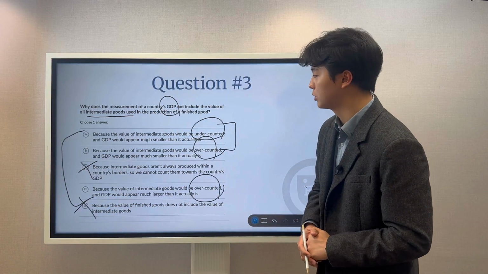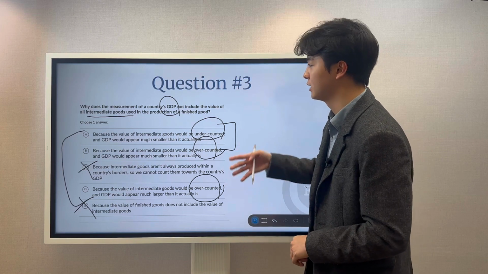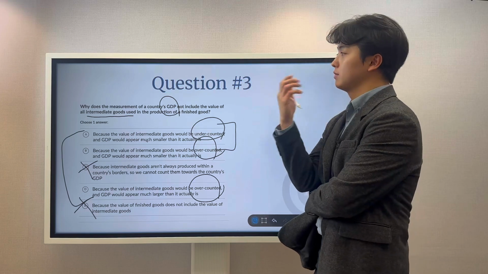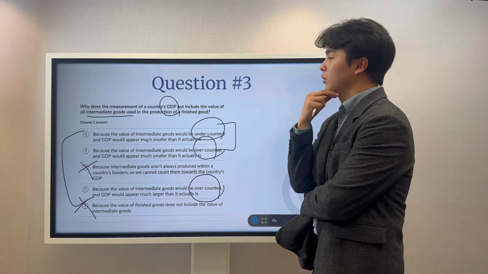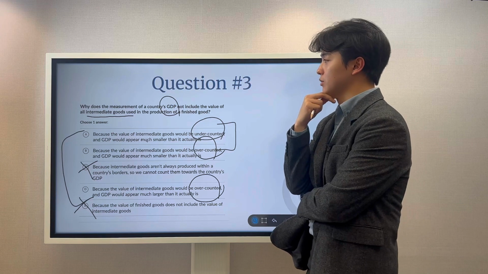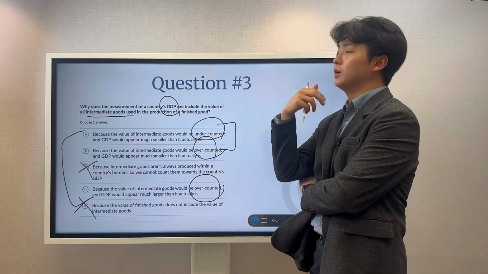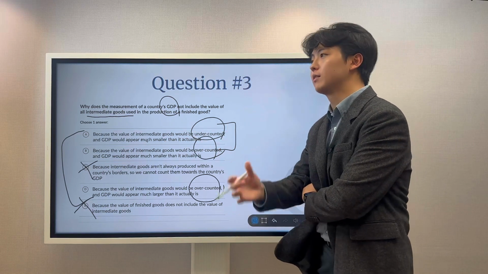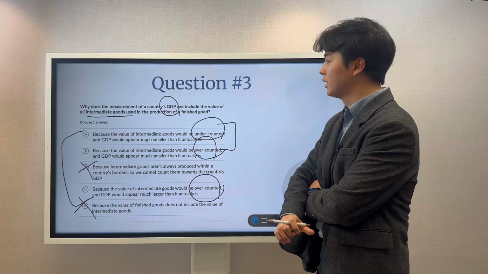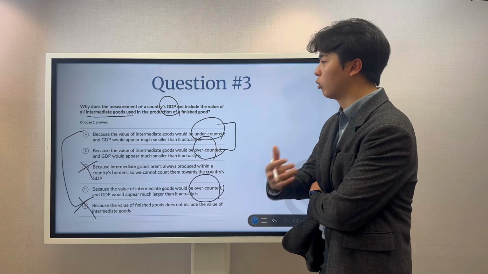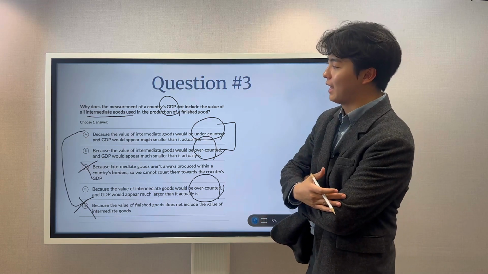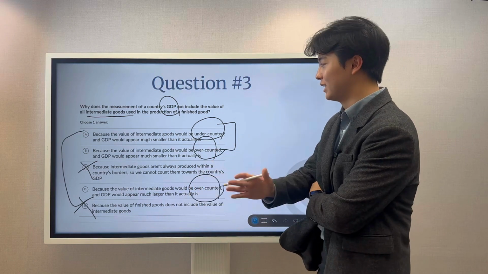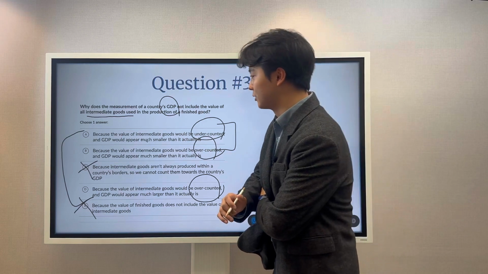So I think the option choices are either between overcounted and undercounted. But if you think of the nature of intermediate goods itself, if you look at the actual chapter, those are absolutely goods and services that are used within the production. So the final iPad or the final phone that you actually produce would have the value of the intermediate goods within them. So the problem is always with overcounting. And I think that's highlighted exceptionally in the book. So we're going to go either between B or D in this answer choice.